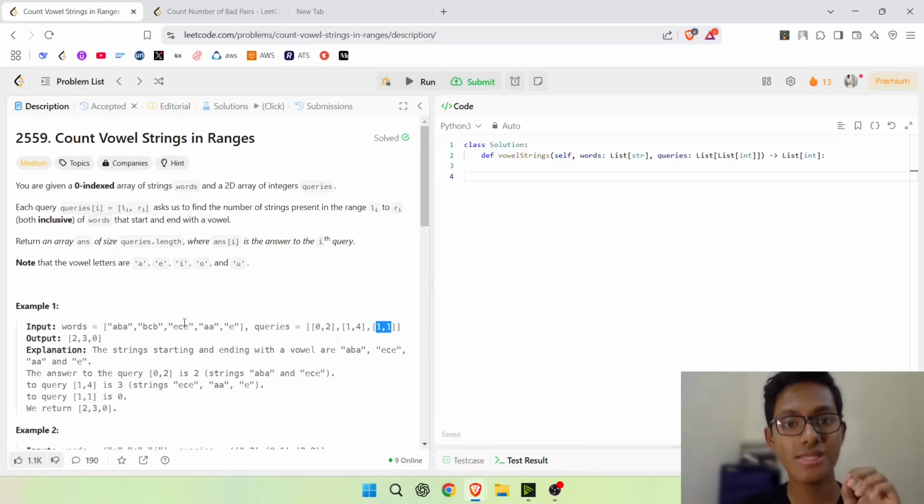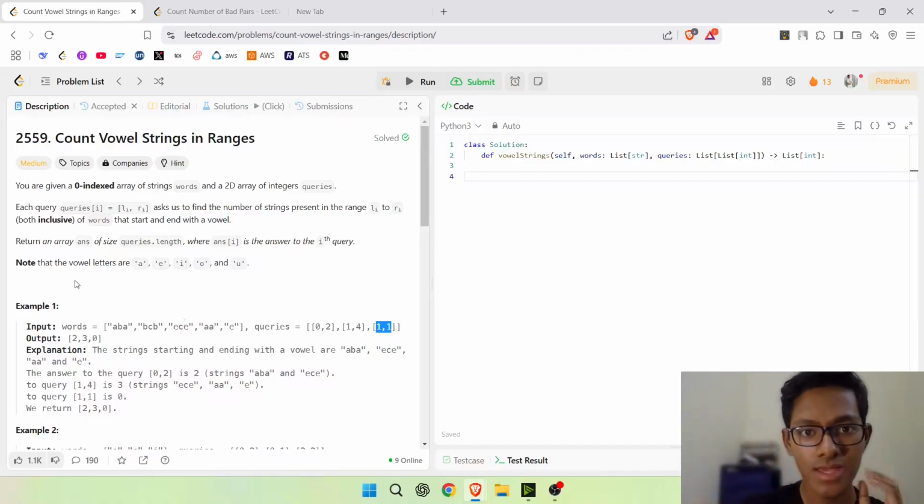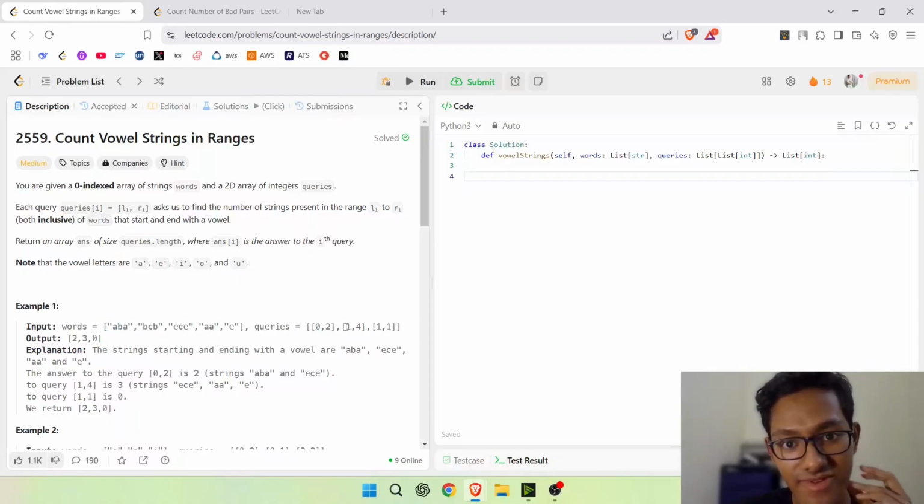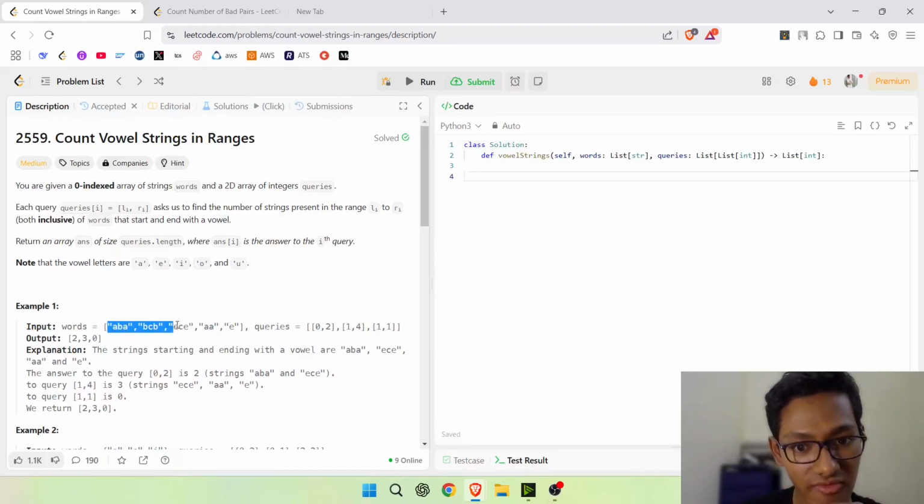Let's see a very simple intuition over here. For 0 to 2, we are including all the strings and checking them string by string, right? After that, we are again checking from 1 to 4. We first checked this, and then we are again checking from this.